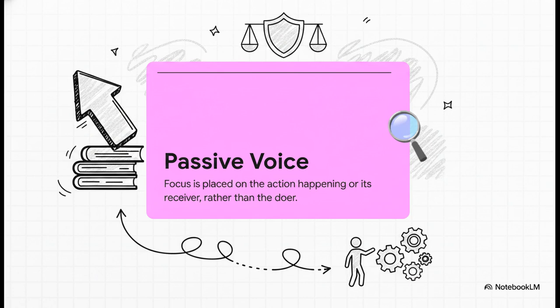This is literally the ultimate tool for sounding impartial and highly educated in your essays. With the passive voice, you remove the personal, emotional element. It goes from people doing things to things being done. It creates this really healthy academic distance between you as the writer and the subject.